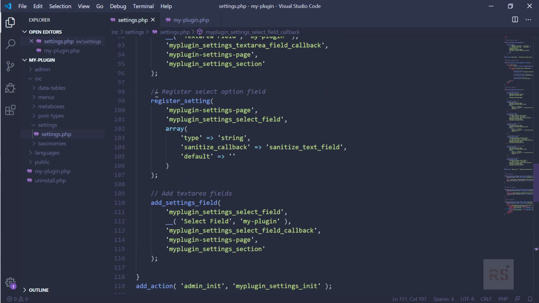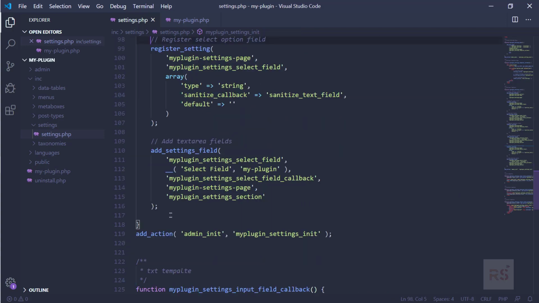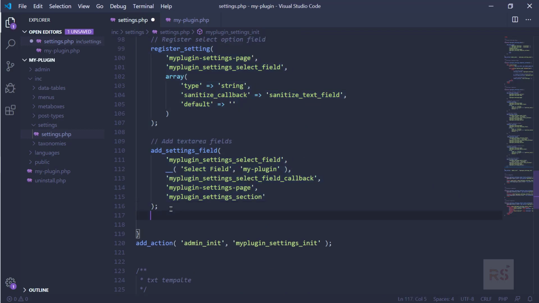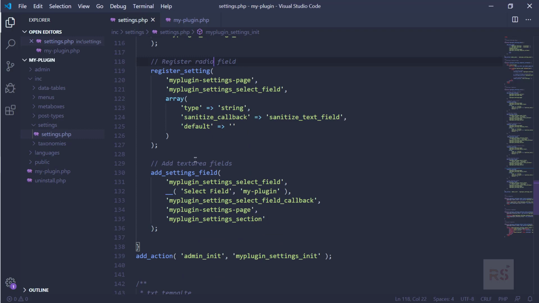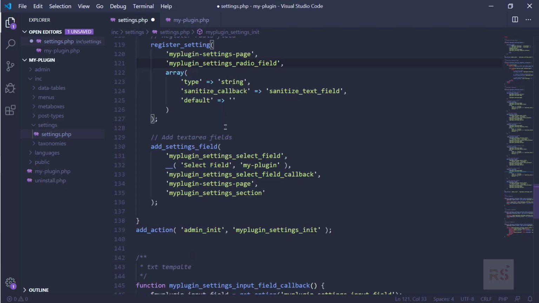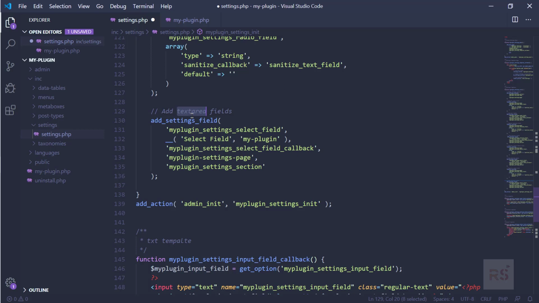So how can we do that? I'll just copy both of these functions, paste them here, and say radio. Okay, and this time just change the radio, and it is also, let's say, a string value, radio.